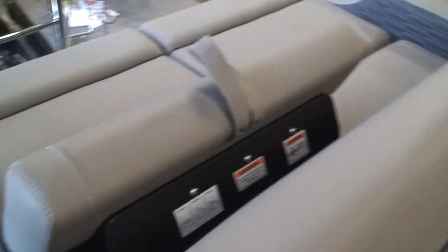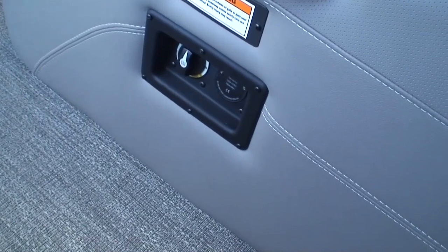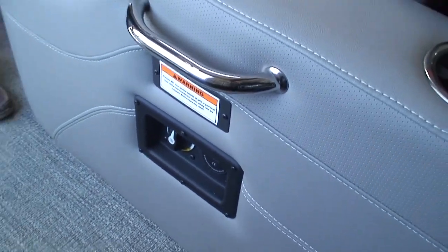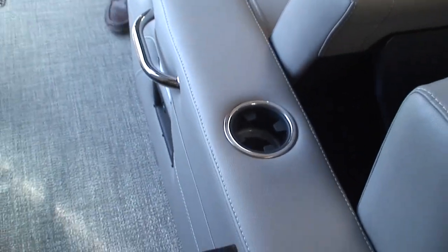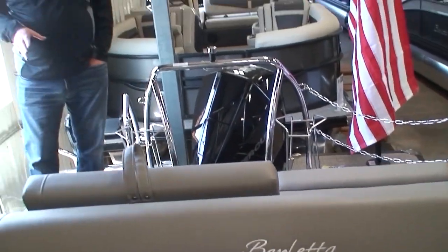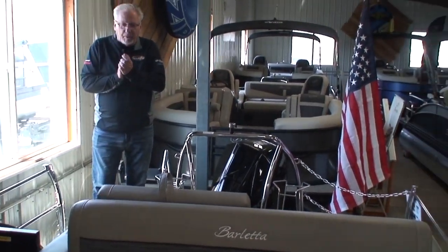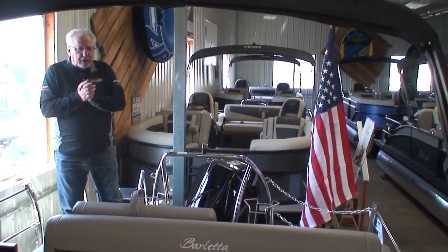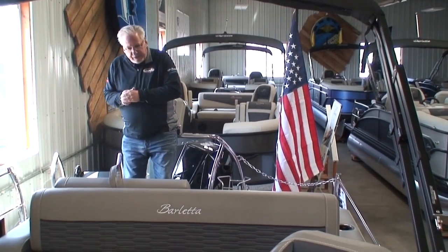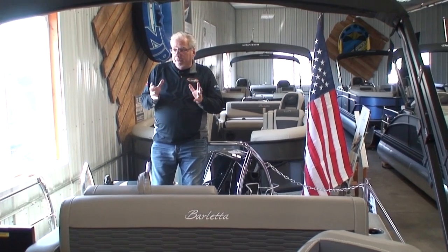Down here, we have a battery selector switch. So we have off, we have battery number one, and we have combine, or both batteries. So in other words, this boat is going to have two batteries, one for the engine and one for the house. The house, of course, is all the accessories on board the boat. Now, it also has what's called a VSR, voltage sensitive relay. This is, in my mind, critical.